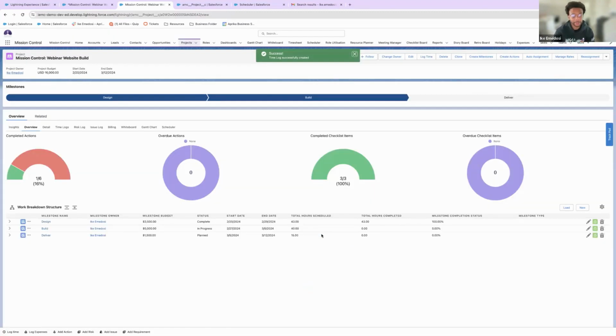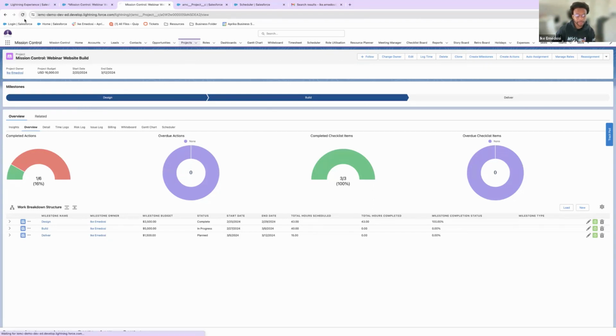If you want to start tracking time, you absolutely can, right? You come in, start your day, start tracking time. You leave, finish action, boom, end tracking time. Done. Mic drop. So now we can see that this milestone is complete. We have 3 statuses on our milestones: complete, in progress, and planned. And the reason I'm specifying this is because I want you to look at this top bar right here.